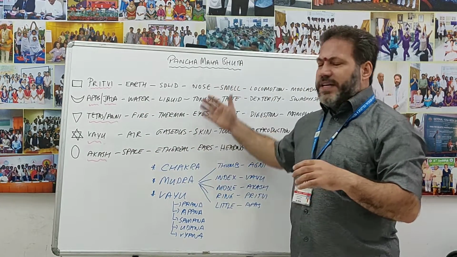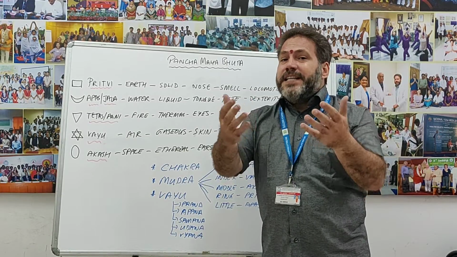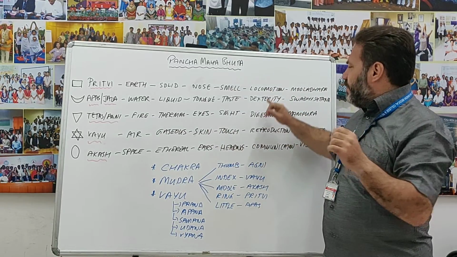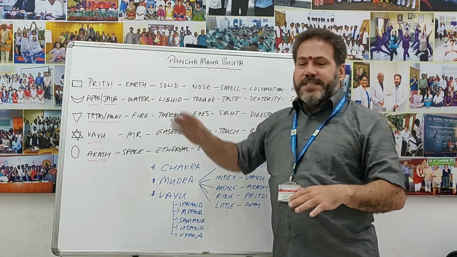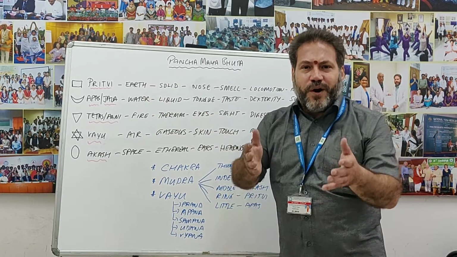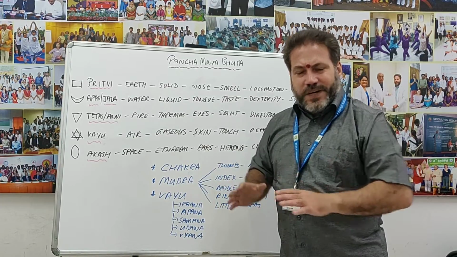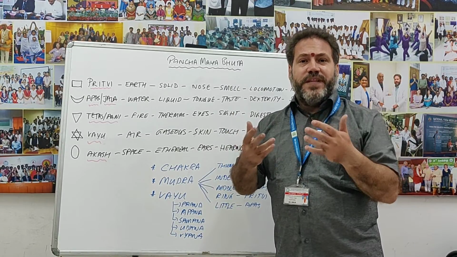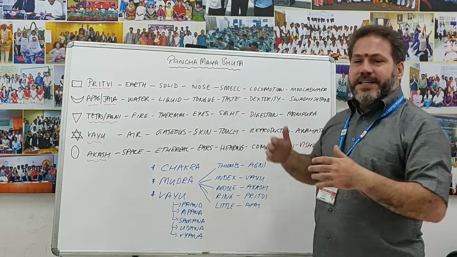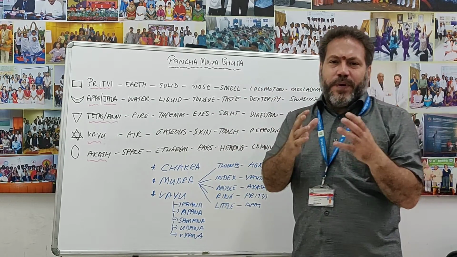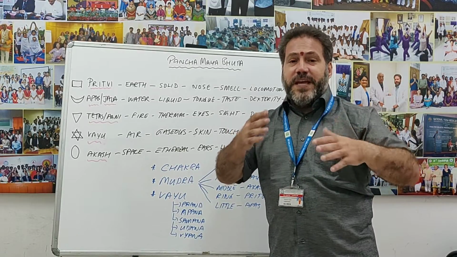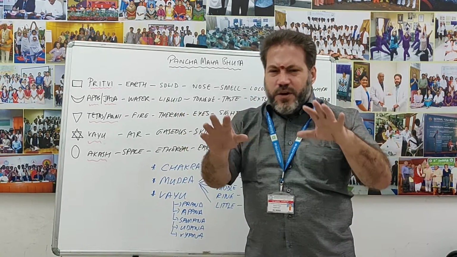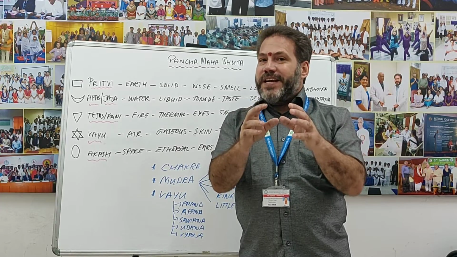So we start to realize that our Jnana Indriyas, those senses that give us the experience and knowledge of the world around us, and the action senses, the karma indriyas, for example, the sense of locomotion is the Prithvi. You have to move. Where do you move? On earth. On solid terra firma is where you move. Dexterity, how do you use your hands and how do you move? That is called Pani. So Pada is locomotion. Dexterity is Pani, that enables you to have that sense of being able to do the fine movements, which water can do. You know, water will always find its level. Any nook and cranny, it will go into it. Your hands have that ability.